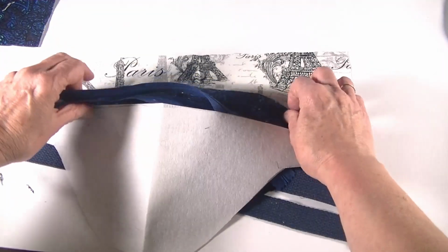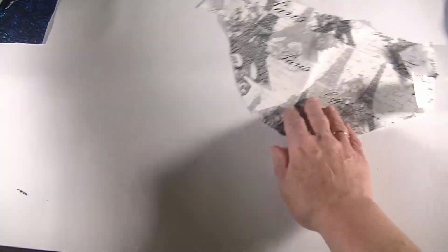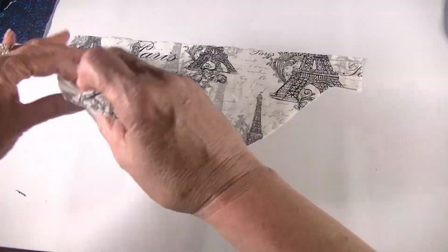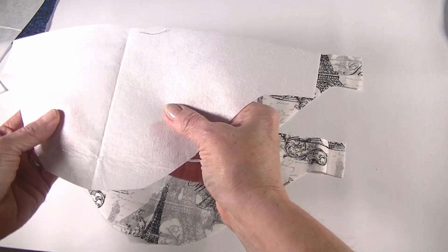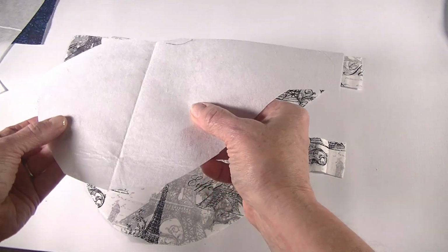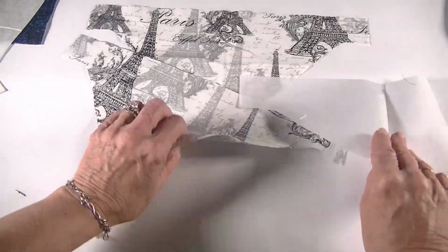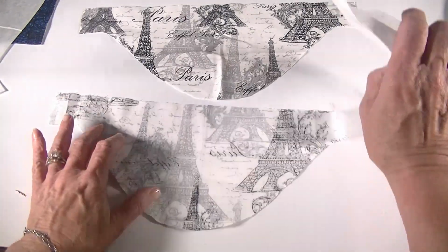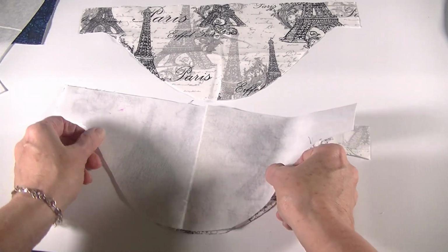The first thing that we need to do is fuse our interfacing to our exterior pieces. And interfacing has a shiny side and a matte side. You're going to take that shiny side and place it on the wrong side, or the ugly side, of your pattern piece.